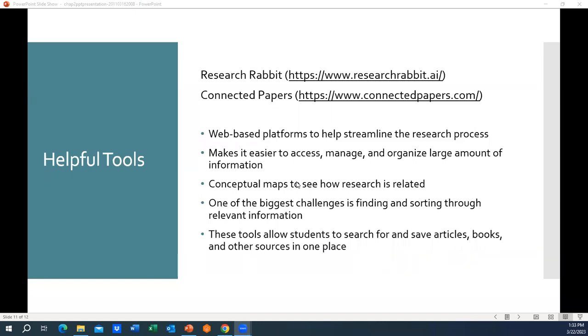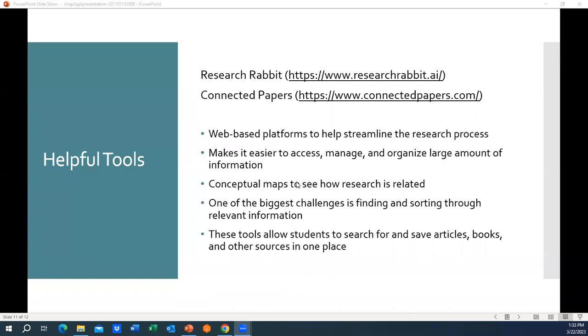But they act as conceptual maps, right? You can look up a paper, and then it will show you other papers that are like that you can look at, and it will give you a graphic representation of how they're related. Well, this paper isn't so closely related to this one, but it's very closely related to this other one.